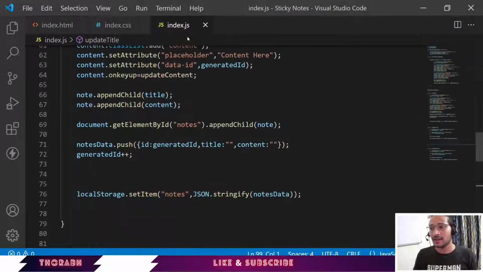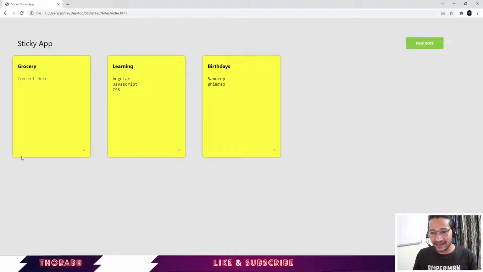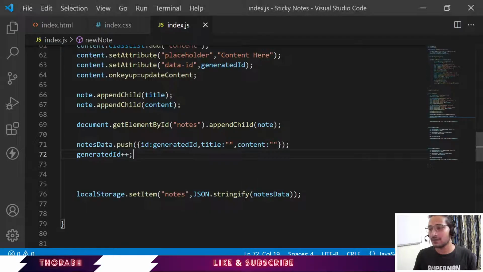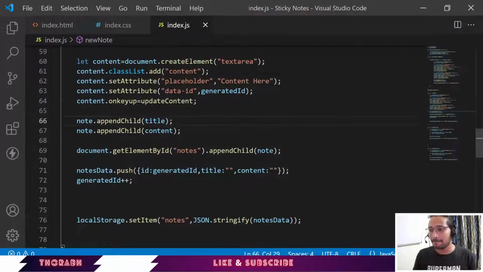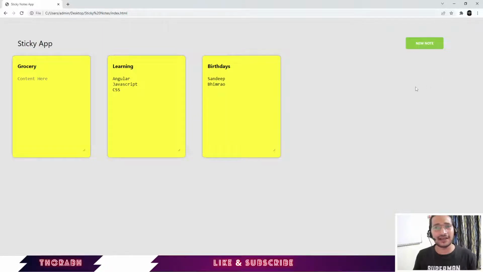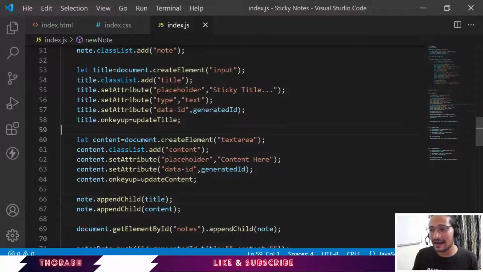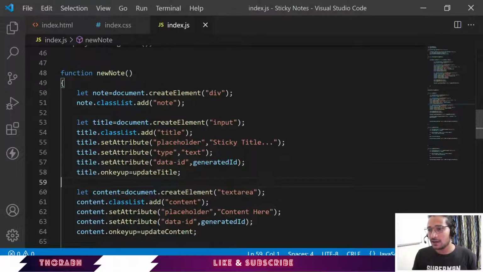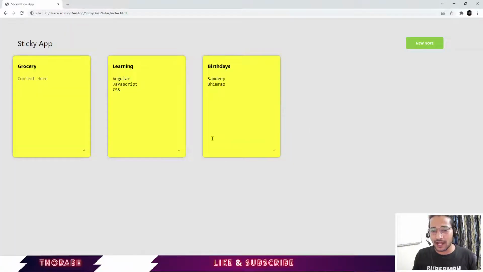To every note that I create, I need to add a button somewhere below, like a delete button or something like that. So let's add that button as well. We should add it here, right? No, save all. We don't have to worry about save all. Now everything is saving, no need to use save all. So let's add a delete button now. Do you want me to put it at the bottom? On the bottom, right? Let's do it.